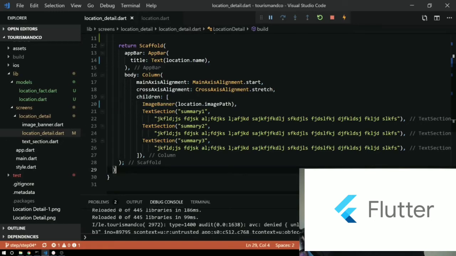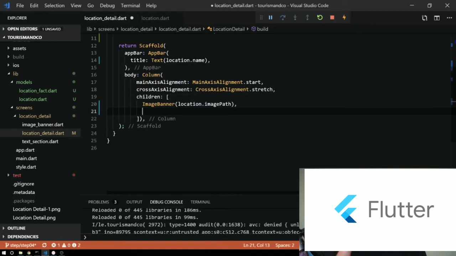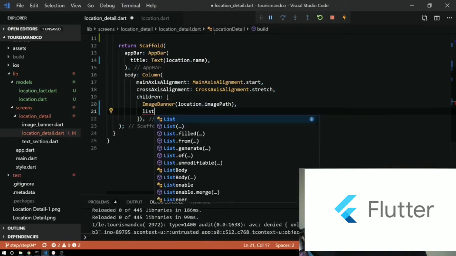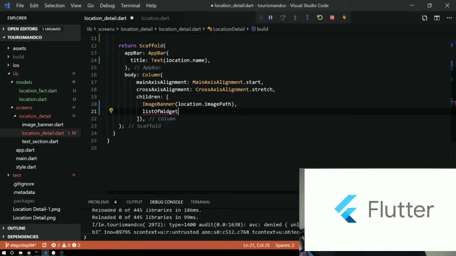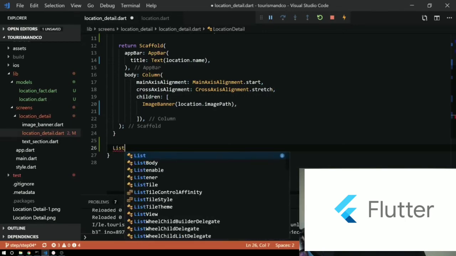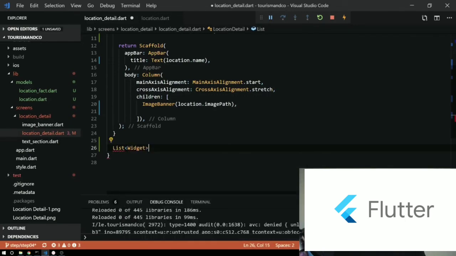Let's make a function where we're going to take all this stuff, we're going to cut it out, and we're going to say some list of widgets, and then we're going to just add it in here after the fact. So before we go ahead and do that, let me implement a function that returns that list of widgets, that implements our map function. So what we're going to do is we're going to have a list of widgets that the function is going to return.